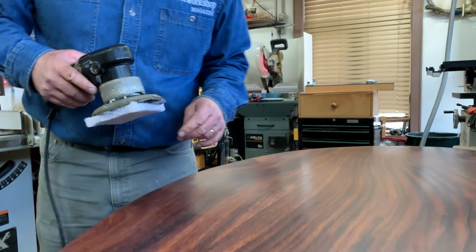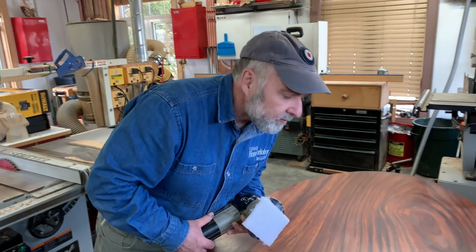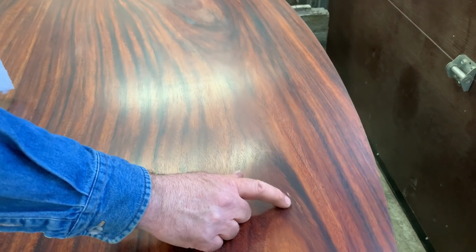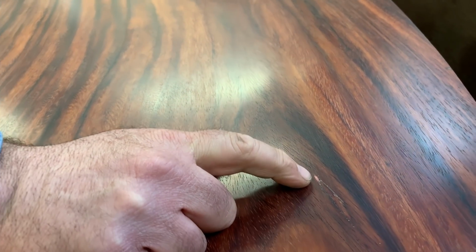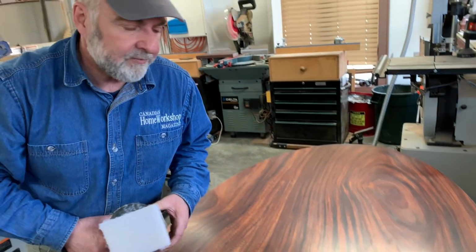So I'll do some more of that and we'll call this tabletop done. There is one little thing I want to show you, one little trick. If you look over here, somewhere along the line, as I said in a previous video, this table's a little more than 50 years old. Someone has used some filler here, probably a long time ago when filler wasn't color matched closer to wood, but there is a little trick. I'm going to try it here. Not sure it's going to work, but it's worked well in other instances. So let me just grab something, show you how you can cover up flaws like that.